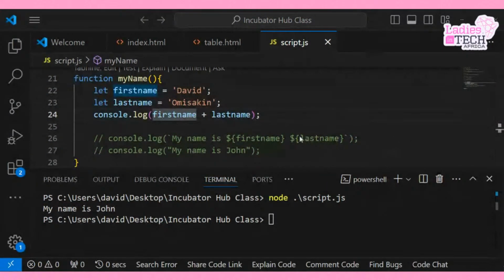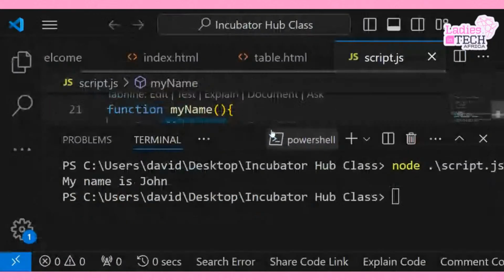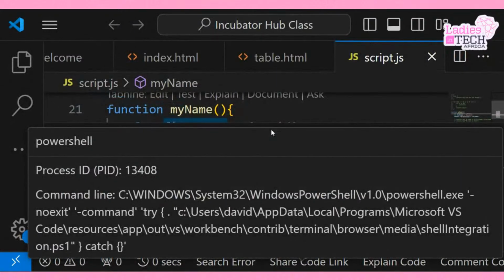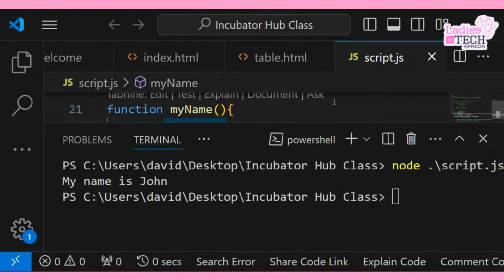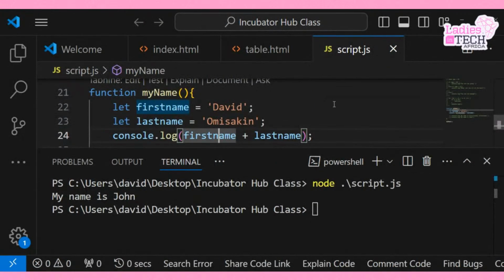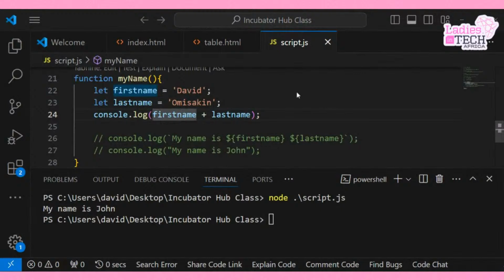It is not small. See, the thing is, if I make it bigger, look at it. If I make it very big, now look at it. This is very big. How do I write my code? You won't be seeing what I'm writing. That's why we have to make it like this. This one is very perfect.